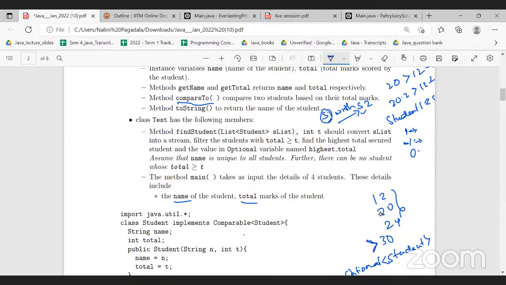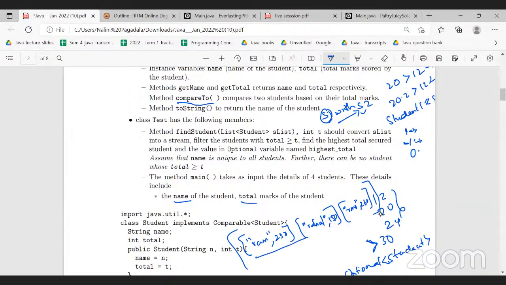Okay, let's take list, these three names as examples. I'm using these phrases to indicate a list. List is name. Let's take here Ram, and his total is 230. Under student Rahul, his total is 150, and another student, name is Ravi, and his total is 260, something like that.